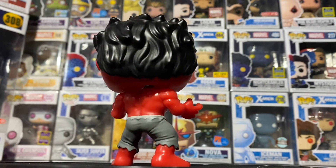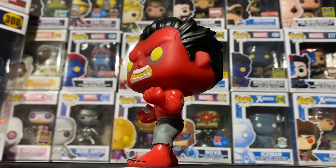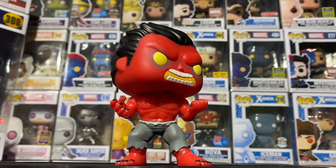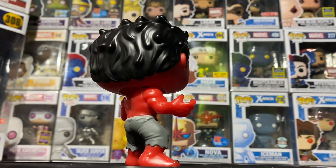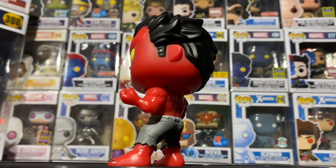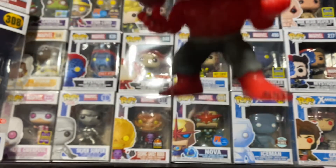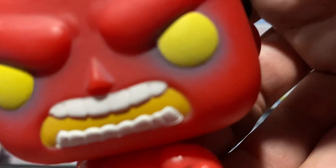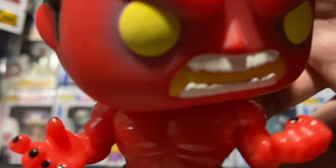The detail is awesome — this is a great pop. Love the shorts, love the hair; this mold is awesome, reminds me of my Red Hulk action figure. I'll bring it in closer so you can see more detail. Make sure you check the Funko stampings on the bottom of his feet to verify you have a real one. He's got veins on his body and on top of his eyebrows, his body is ripped, and his nails are painted black.